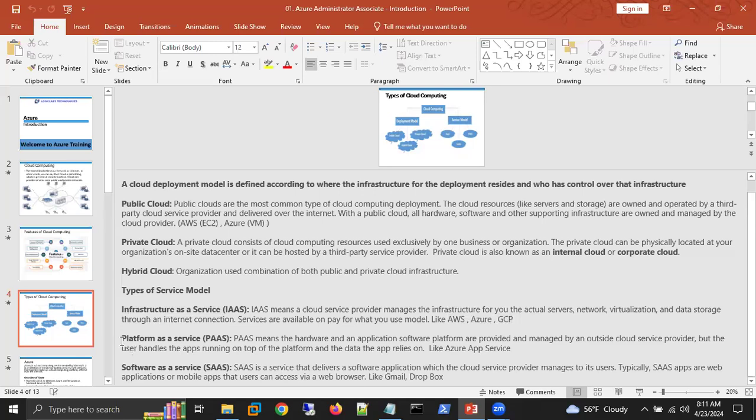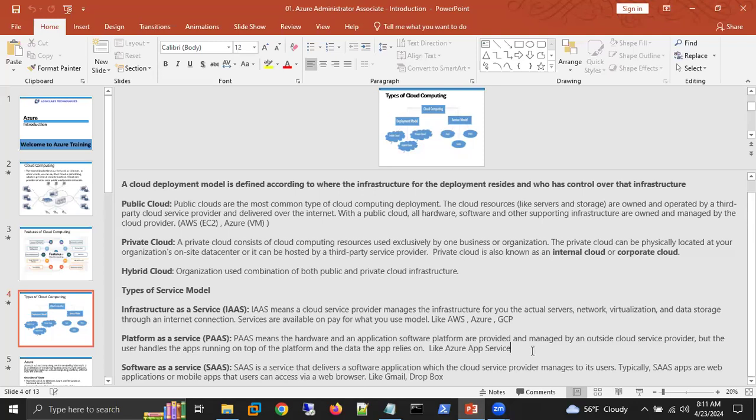Then we have platform as a service. Every cloud platform is providing one service, and that particular service is called platform as a service. In Azure, that service is called Azure App Service. Now, why is this service called platform as a service? The reason is that here we just need to provide our code and how much CPU and RAM we need.